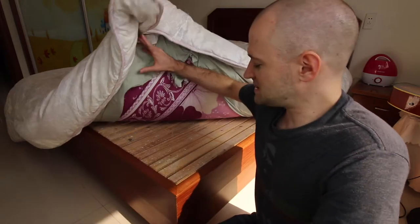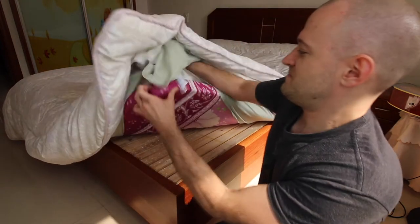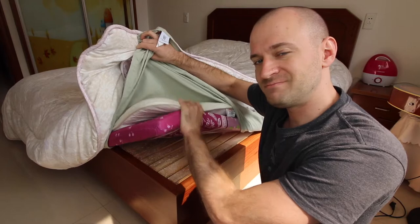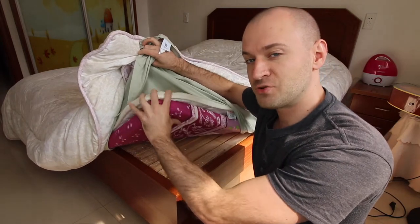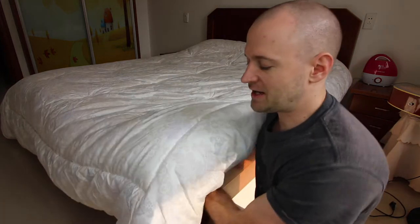Back in China, and I want to show you guys a couple of things that may well tickle your fancy. First, I wanted to show you guys the beds here in China. Most of the beds I've seen have these wooden bases to them, and this is my mattress with a little thin pad covering over it. As you can imagine, it's pretty firm sleep. Takes a little bit of getting used to, but I find it quite comfortable now.